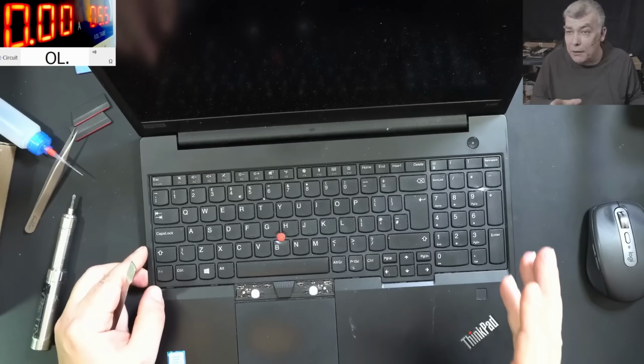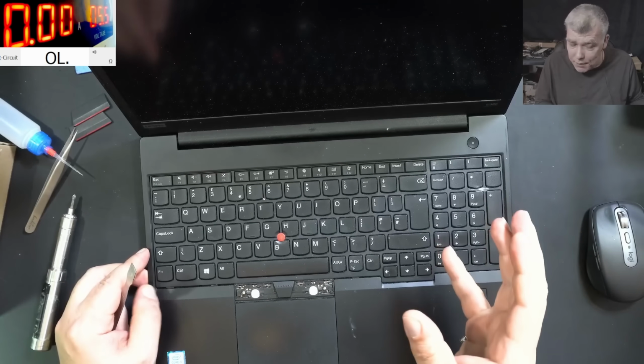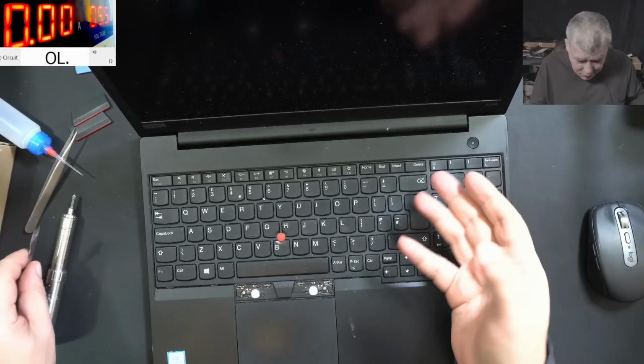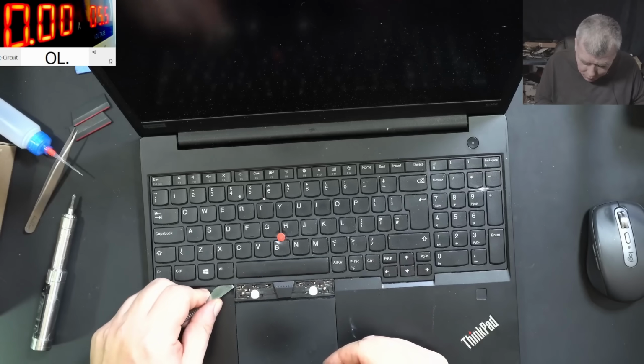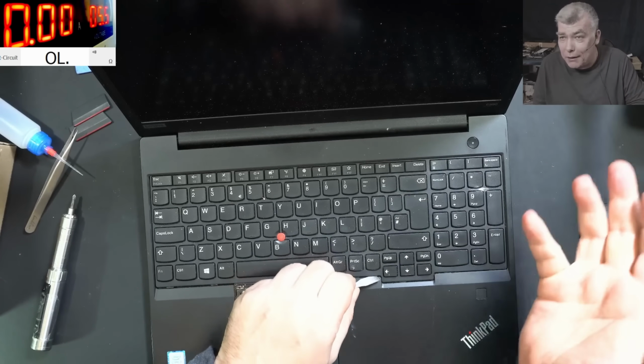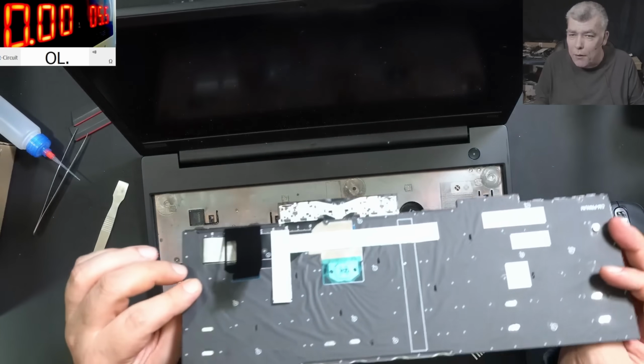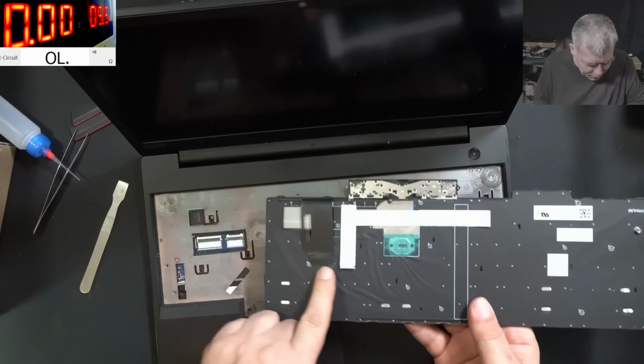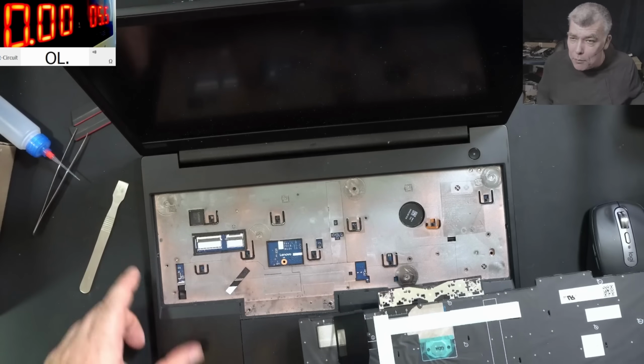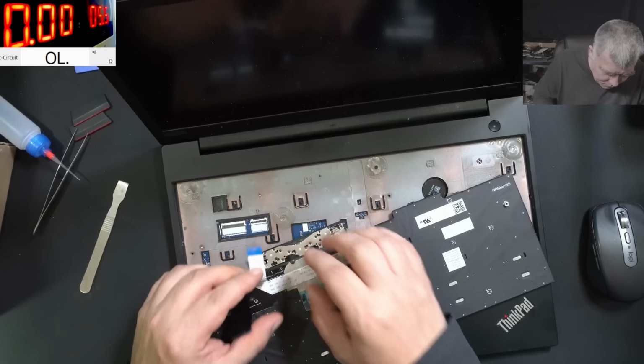This is something I hate the most on ThinkPads. If you have to take the motherboard out, then you have to take the keyboard out in order to plug the keyboard back. Yeah, you see? Proper annoying. You have to take the keyboard out, then you can plug the keyboard into the motherboard.